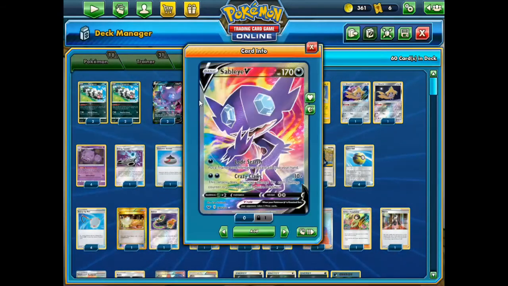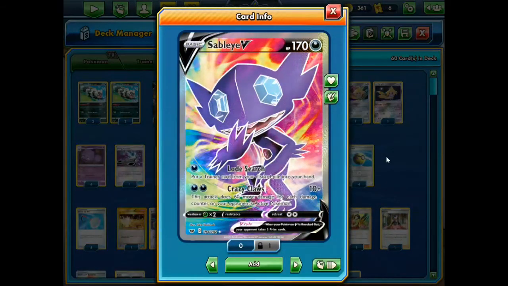So you have to run a 3 Sableye V. This is the main attacker of the deck. Crazy Claws is an insane attack if your opponent has enough damage counters on them. Like if you just have 3 damage counters is 190. That's so good, man. It's so good. If they have 4, then it's just pretty much KOing almost any Pokemon. You're doing 250 pretty much for 2 energies. And then from 5 and beyond, everybody dies, no exception.